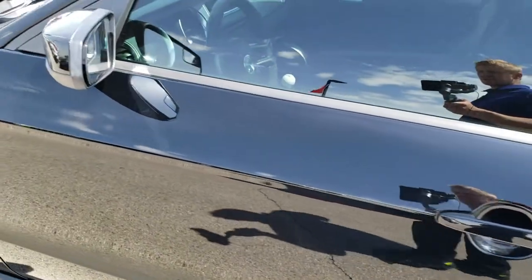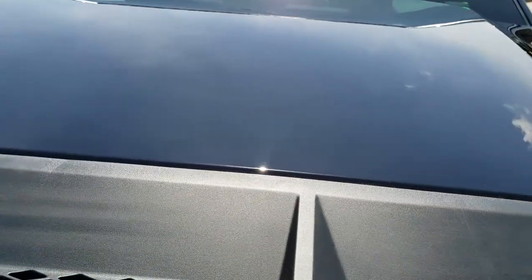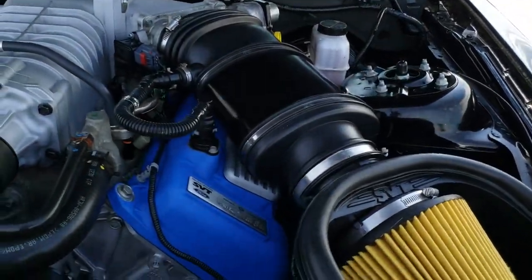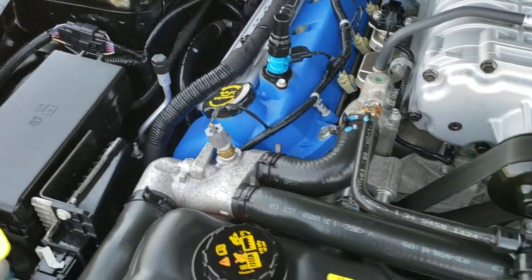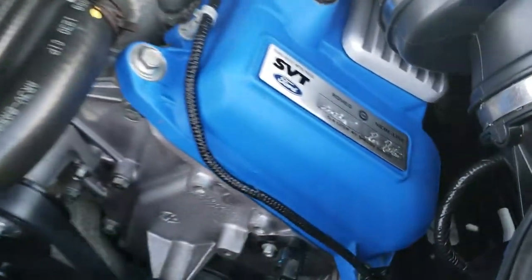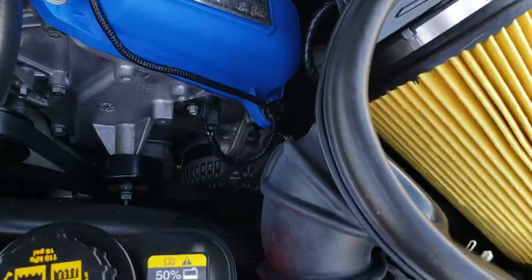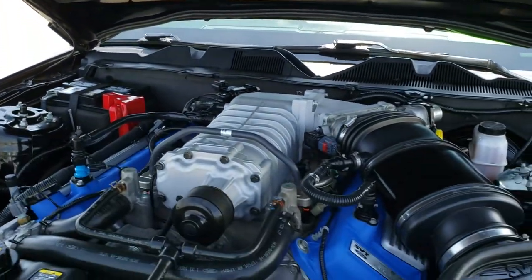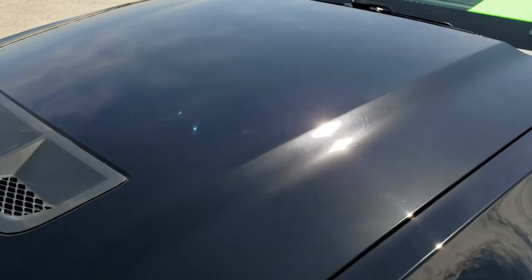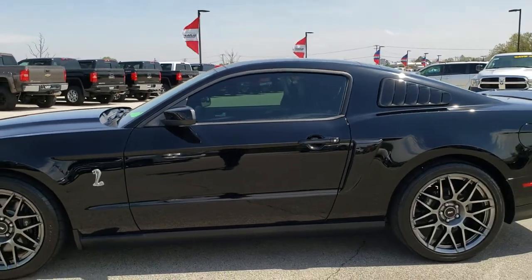I'd personally like to thank you for checking out the video today. Hopefully from this HD video you will have been able to tell just how clean this car is all the way around — inside and out, underneath, all the rims. Under the hood we have the 5.4-liter V8 supercharged motor. Engine bay is very clean and runs very smooth. You can see it was hand-built — they've got the signatures there. The second one is Rod or Ron Rudder. Has the cold air intake which looks pretty new as well. This car has been fully safety inspected by our service shop, has a fresh oil and filter change, all the fluids have been checked and topped off, and the car has been gone through mechanically 100% and is 100% ready to go.